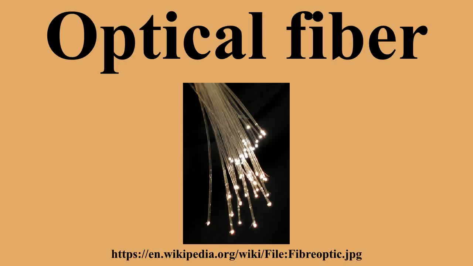Charles K. Kao and George A. Hockham of the British company Standard Telephones and Cables were the first to promote the idea that the attenuation in optical fibers could be reduced below 20 decibels per kilometer, making fibers a practical communication medium. They proposed that the attenuation in fibers available at the time was caused by impurities that could be removed, rather than by fundamental physical effects such as scattering.